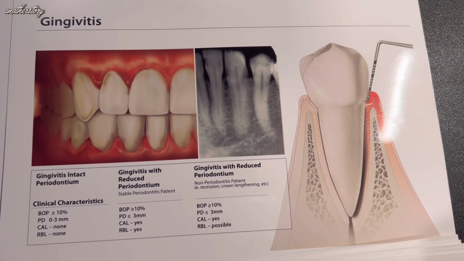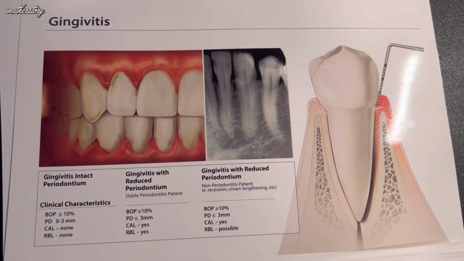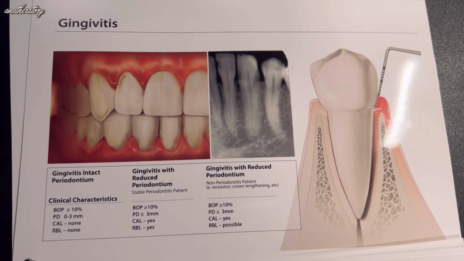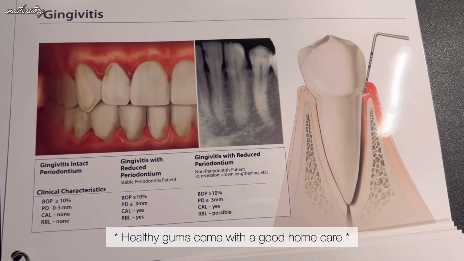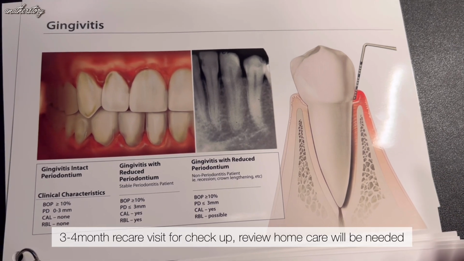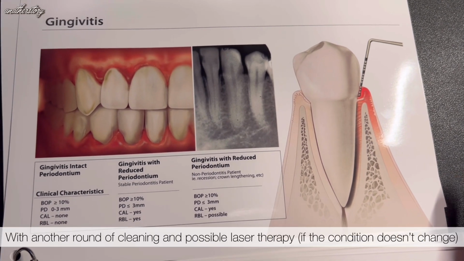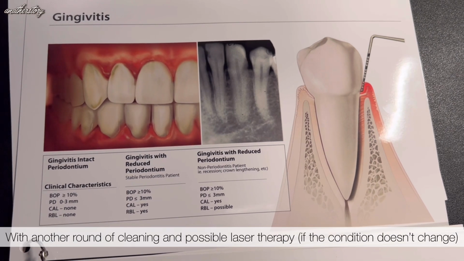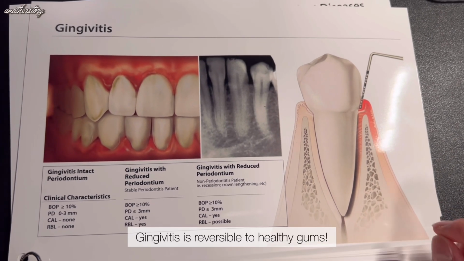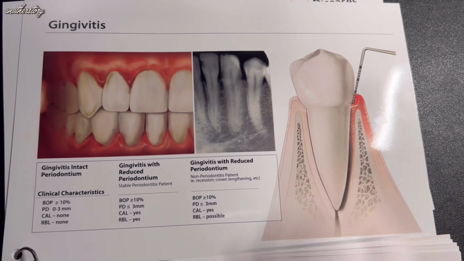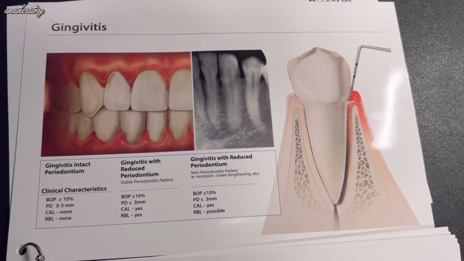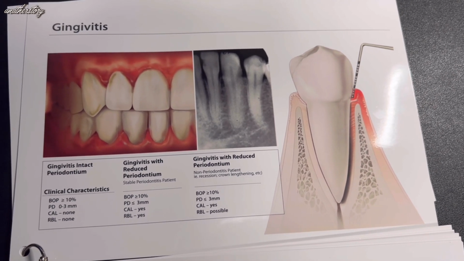Laser is something that kills the bad bacteria underneath the gum while it shoots the lasers out, and it reconstructs the tissue, so it should be very helpful. But at least we have to do the home care better. And after the gingivitis cleaning, I will recommend at least a 4-month recare for the next visit, because the gum needs extra help. And one thing that I forgot to mention is that gingivitis is something that's reversible to the healthy side, because it's only affecting the gums. If we do everyday brushing and flossing every night, then gingivitis can be reversed to a healthy mouth.